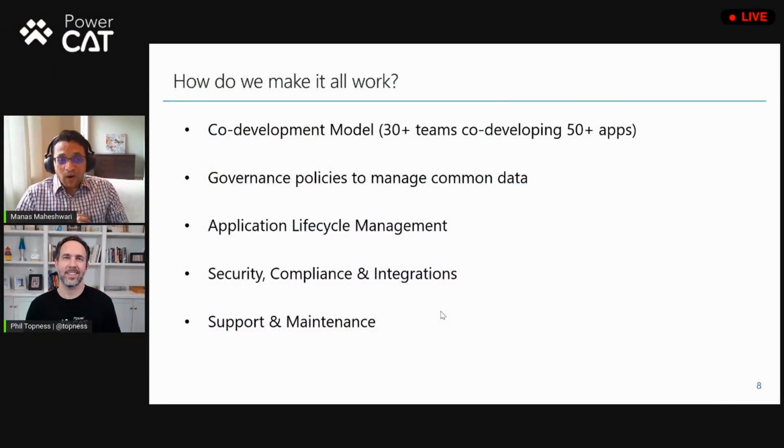Yeah. So given that scenario, that framework that you described, Phil comes to you with a request for a new table or a change to a table, or a new point of integration, or I want to tweak a security role, right? How do you make sure I'm doing the right thing and it's really necessary? Right. So let me just jump to the next slide. How do we make it all work? That's the question you're asking. A lot of customers ask us the exact same question.